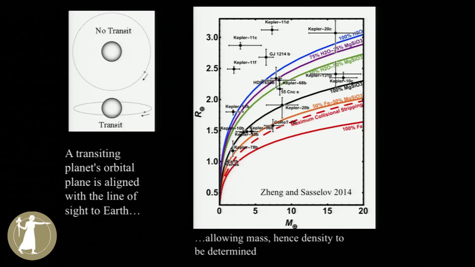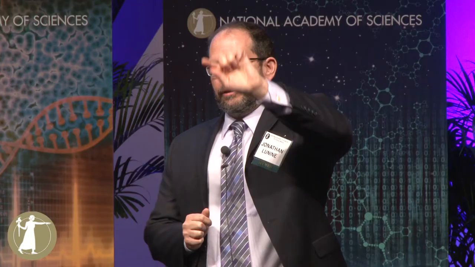And so if any component of that motion is toward or away from you, is radial, then it's possible to measure through the Doppler shift of spectral lines in the star spectrum the effect of the planet. And that effect depends on the mass of the planet relative to the mass of the star. However, if that system is face-on, like this, so that the star is executing a motion against the plane of the sky, there's no signal at all.